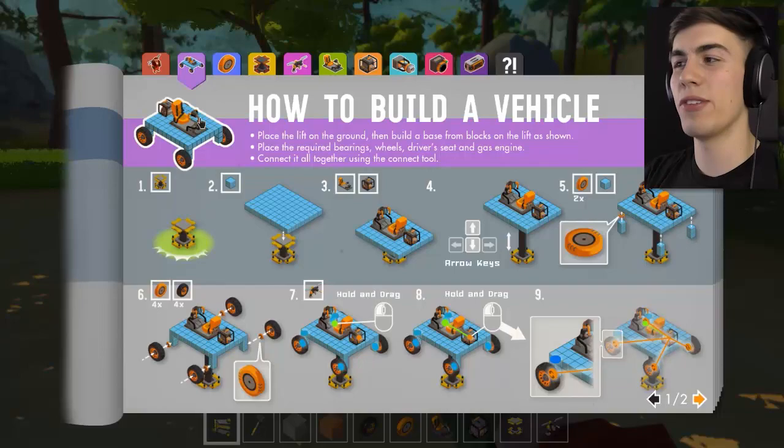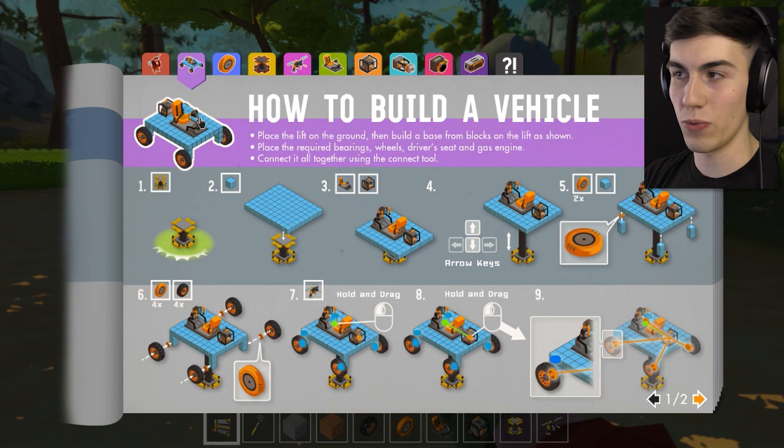How to build a vehicle. Place the lift on the ground, then build a base from blocks on the lift as shown. Place the required bearings, wheels, driver's seat, and gas engine. Then connect it all together using the connection tool.